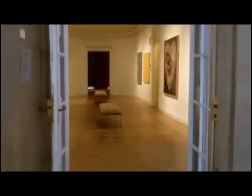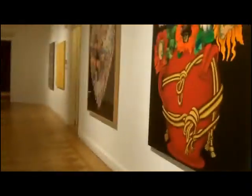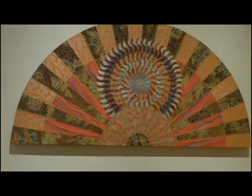This is a Saturday. It's the day before this exhibition of Miriam Schapiro's work closes. Colorful, decorative, not very profound, but very pretty. This work is actually owned by the Jewish Museum. And all of this, too, will soon be coming down, and these galleries will be closing. The school will remain open for the time being.